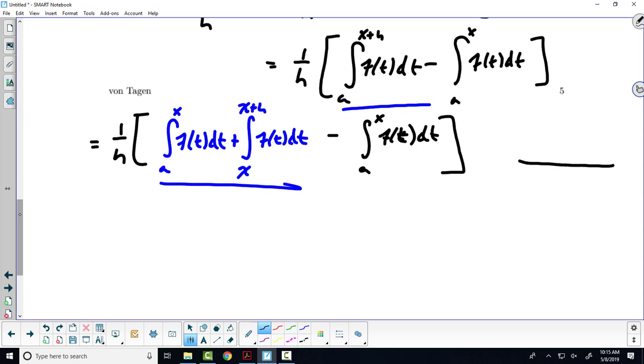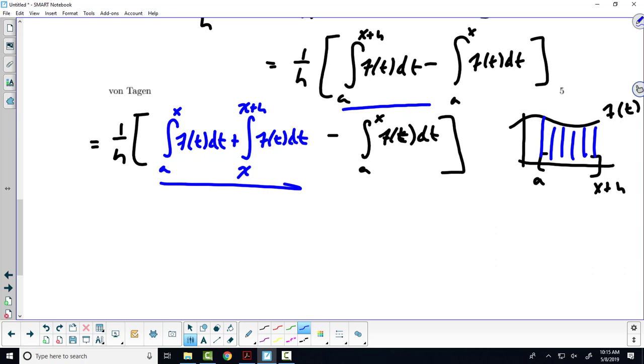And one way to look at that is if I had this picture right here. Here's my f of t. The picture doesn't have to work out this way, but it's easier to draw if it does. If I want to find the area underneath the curve from a to x plus h, I could stop off at x, right? And I could find this area first, the area from a to x, and then add to it the area from x to x plus h. Well, that's kind of nice, because now one of those terms cancels. I don't know if we've made the problem easier or not, but now we're down to 1 over h times the integral from x to x plus h of f of t dt.